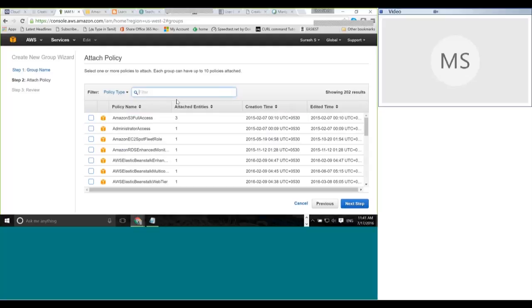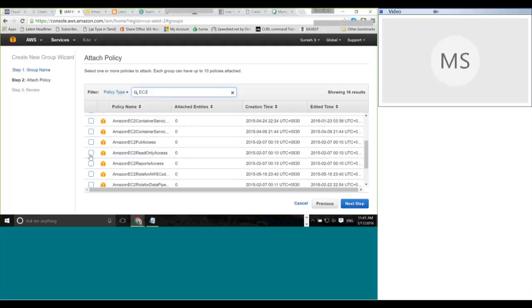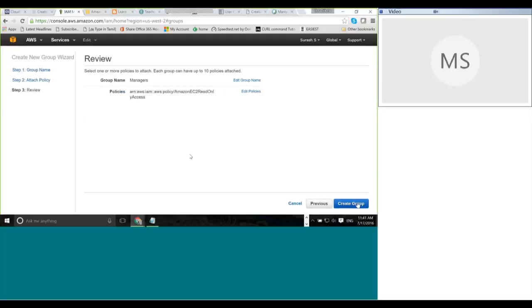If I want to find out a particular access policy, you can just filter it here. Here we got EC2 read-only access. I'm going for the next step, I review this policy and I create the group.